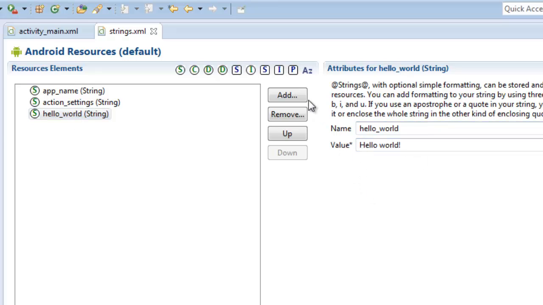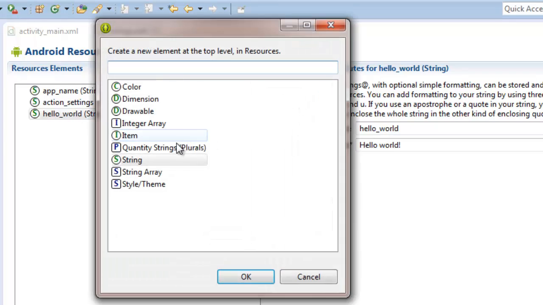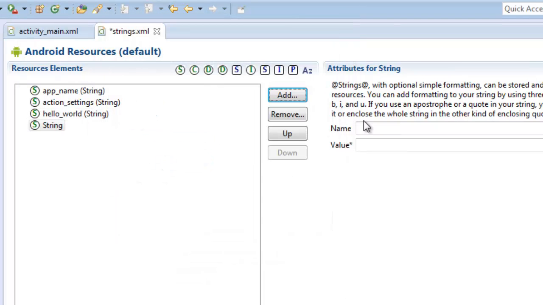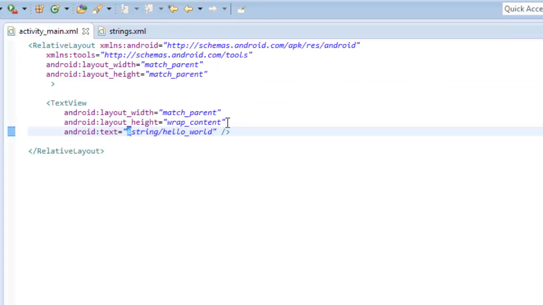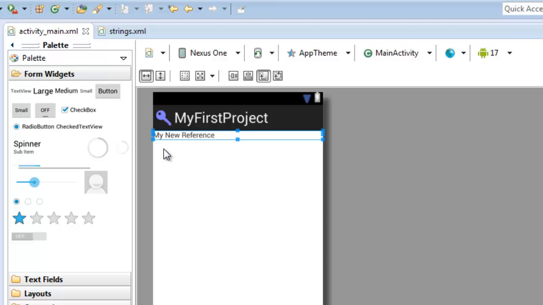We can add our new reference by clicking on add and then string, then our new reference, like we can say refer, and its value my new reference. Now this value could be used in our XML file. Here we can write refer in the place of hello world, and in the graphical section we can see that its value is now changed to my new reference.